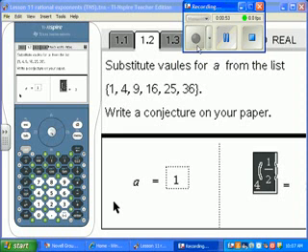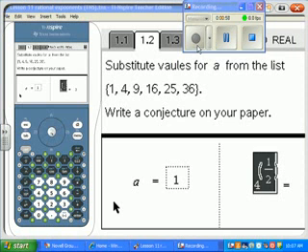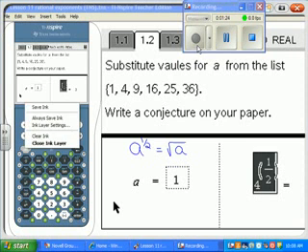All right, so we looked at this first one, right? What happened when you raised everything to the 1/2 power? It's like taking the square root. Very good. So we can say that a to the 1/2 power is the same thing as the square root of a, right? How many people were right with their conjecture? Good. Okay. What's the index if it's obviously not written? 1. 2. What's the power to the a? 1. Okay, so let's look at the next one.